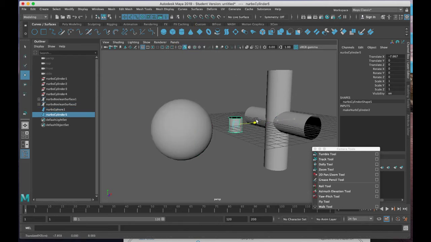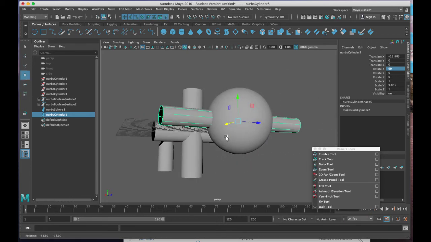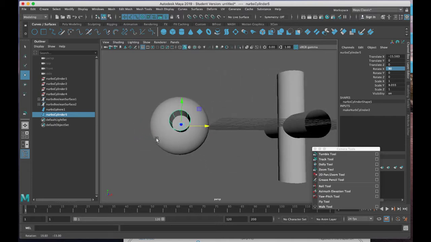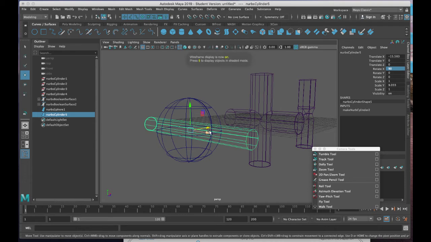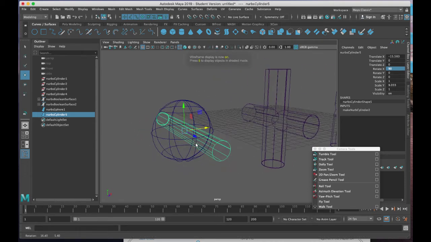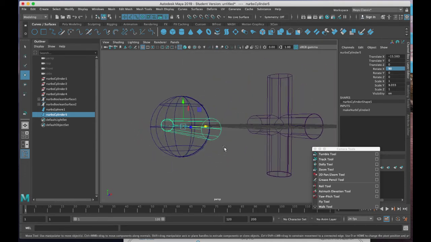So here it is. And the next thing I'm going to do is create myself yet another Nurbs cylinder. So I'm going to rotate this one 90 degrees. We'll make it a solid 90 degrees on the x-axis. All right, and then I'm going to make it nice and long so I can see it through the cylinder and go like this. So clearly you can see that the pipe is going all the way through. There's a solid material from the sphere on the side, and if we press the 4 key you can see that the cylinder is going right through the center of that sphere.